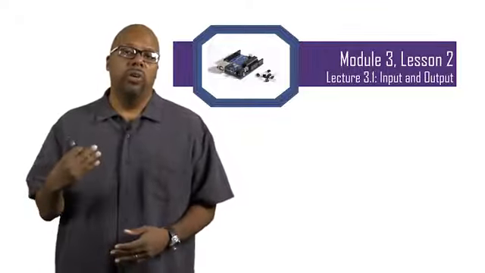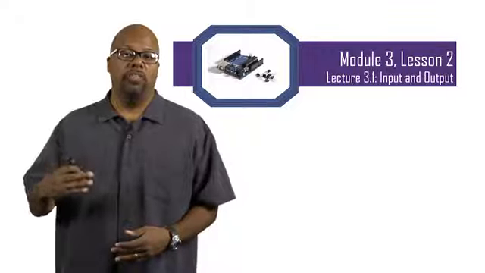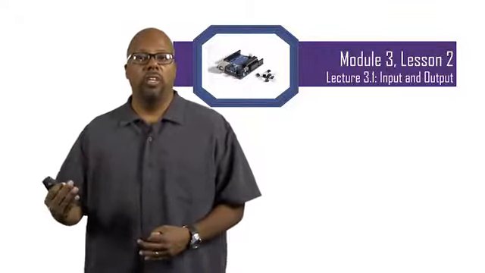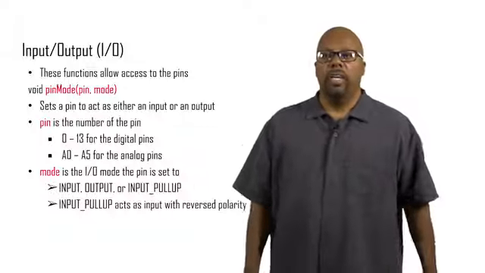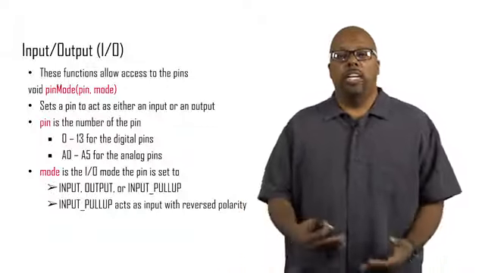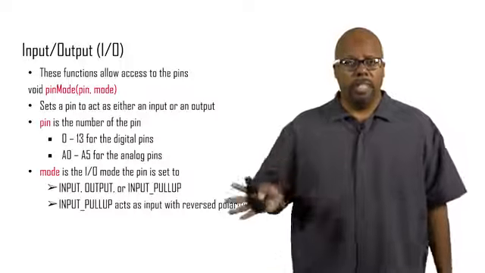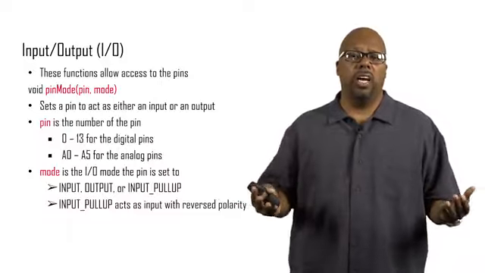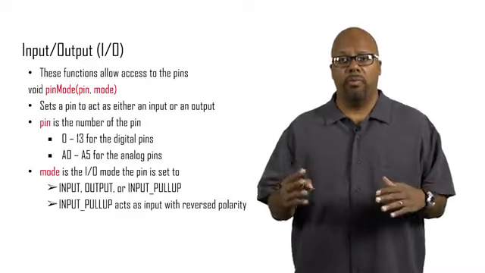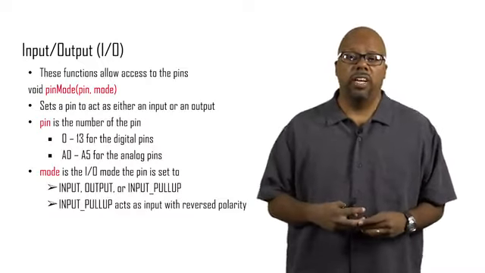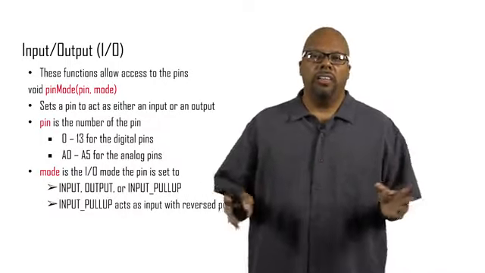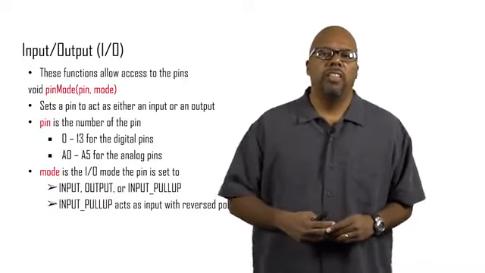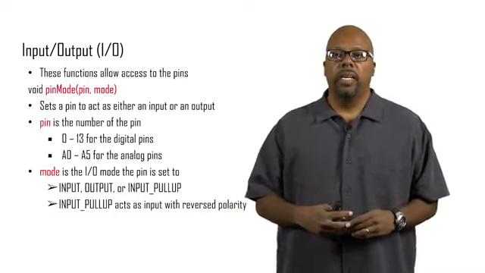Basically, we're going to go through the library function calls, the Arduino library functions that you have to use in order to use the pins. So pins can be inputs or outputs. Not all the pins. Some of the pins can't be inputs or can't be outputs. Like, for instance, the analog pins, right? Analog pins, they can be inputs, but they can't be outputs. But let's say the digital pins, the standard digital pins, they can be input and output.